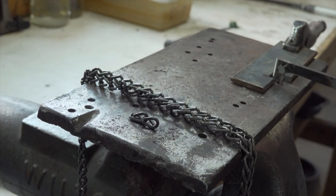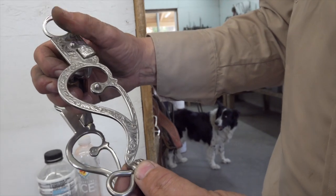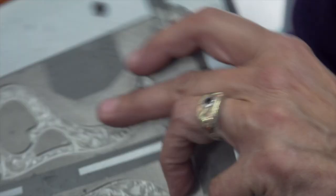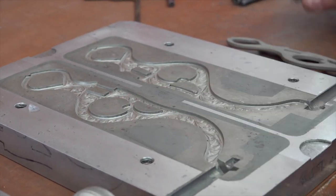It's called double jack chain. You can't hardly buy it. Cross chain for a bit or tie down chain for your spurs. Along with his showpieces, Yeah, this is a stainless steel bit. Marsh offers a line of high-quality stainless steel bits and spurs for the working cowboy. And this was his number 20 pattern, a business he took over from the late acclaimed bit and spur maker, Al Tejan.